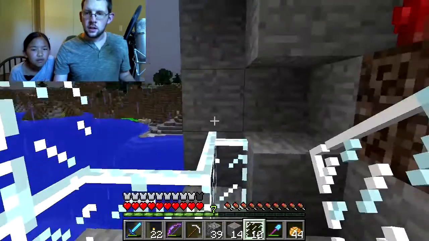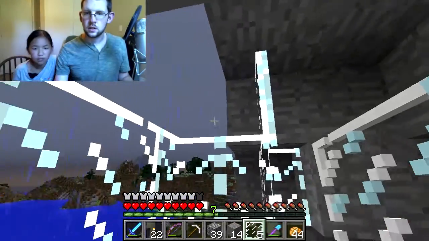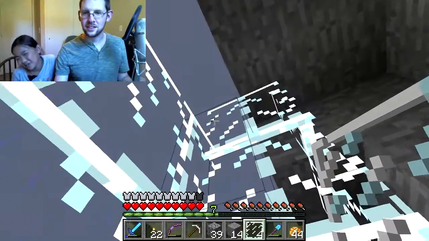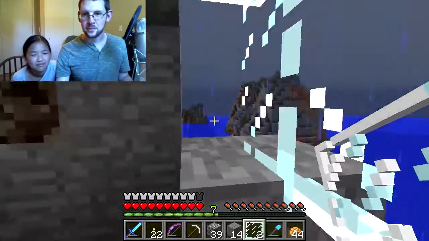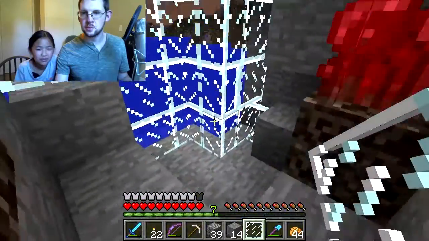Good. I guess we could do it like this. I think that looks kind of weird, but okay. What do you want out of me? Good grief. How do I put up with you? How do you put up with me? Yes. That's a joke and a half. Let's put one there to keep things secure. There, that's pretty safe.